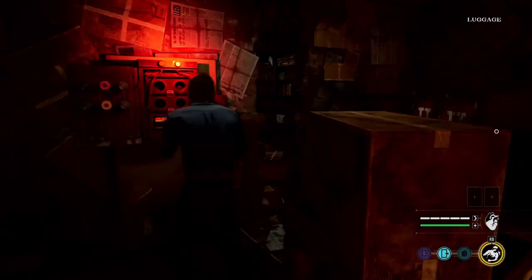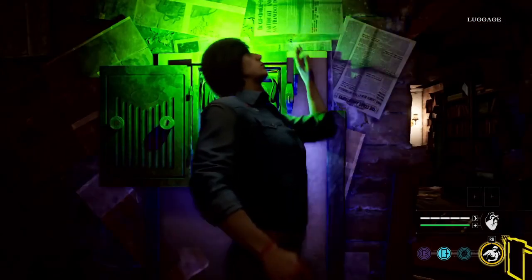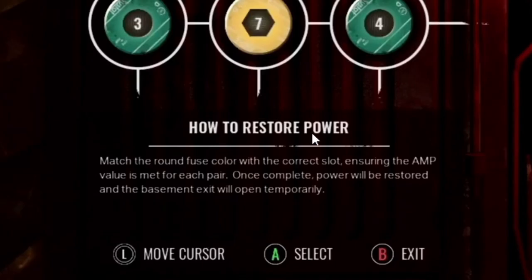Now, you guys, after watching the gameplay over and over, I overlooked the fuse box and I thought to myself, how do you actually repair this? It looks a little confusing. So I paused it, and on the bottom left hand corner, it tells us how to restore power. Match the round fuse color with the correct slot, ensuring the amp value is met for each pair. Once complete, power will be restored and the basement exit will open temporarily.